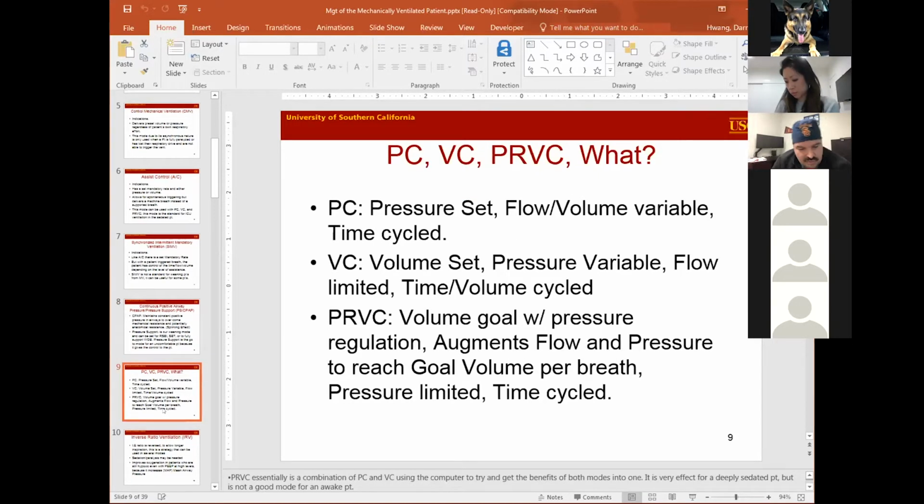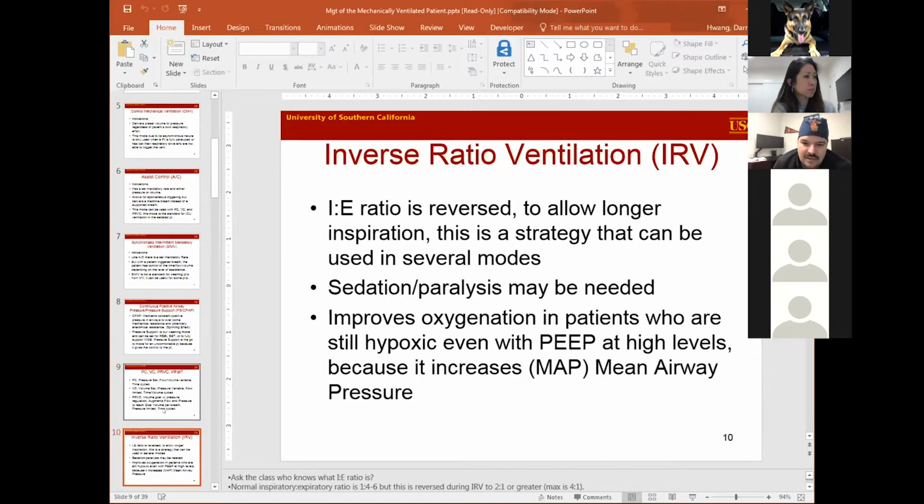We're going to go over this quickly, but the pressure control mode, this is actually a good slide for those designing software for pressure control. This mode is going to be pressure set or pressure limited. Flow and volume, of course, will be variable when you focus on pressure. And we're going to use time to cycle the end of inspiration. So in effect, a pressure control software design is control over the time that the pressure is set, with all else being variable. And you also want to be able to control how often the breaths are given. This lets you design the total breath cycle with inspiratory and expiratory portions. Let's move on. We're going to skip that one.